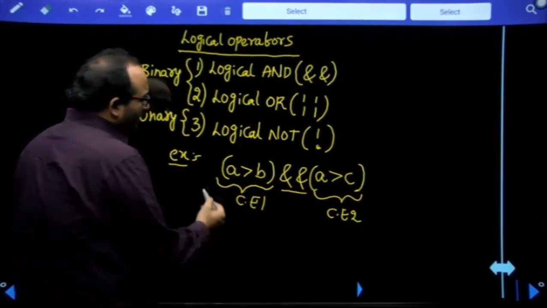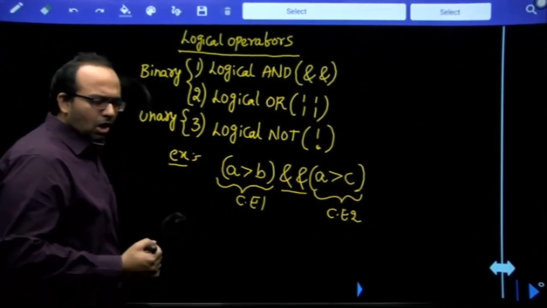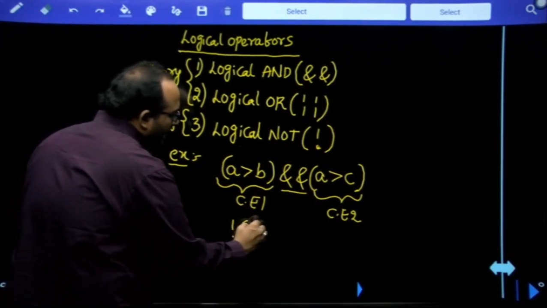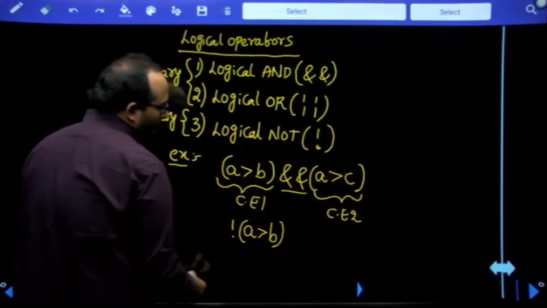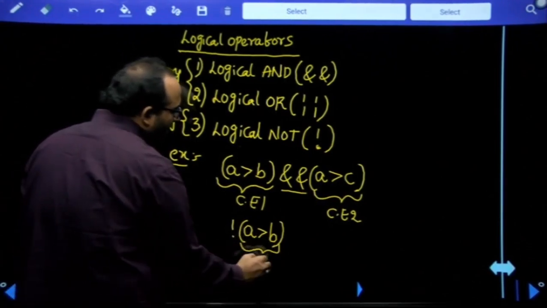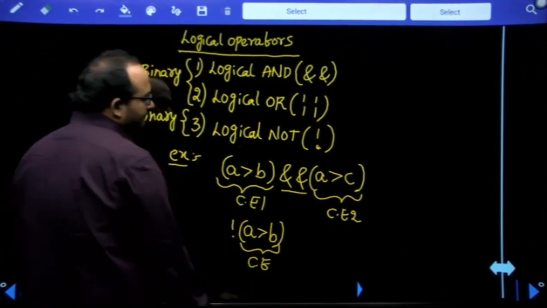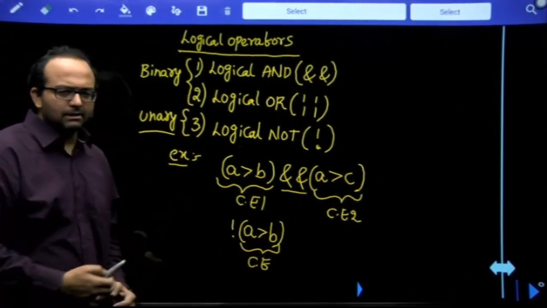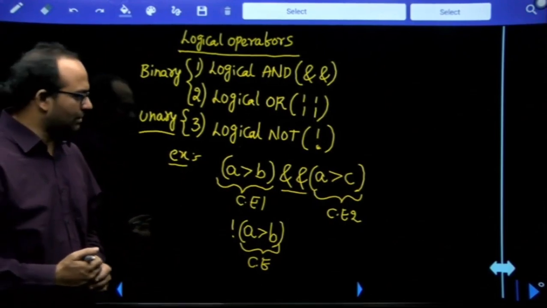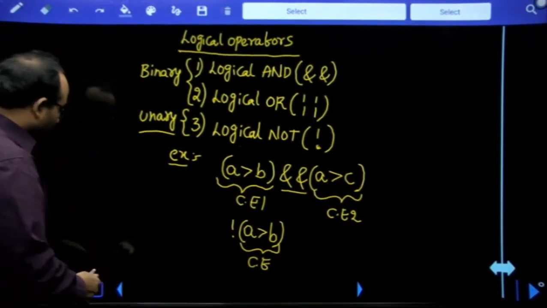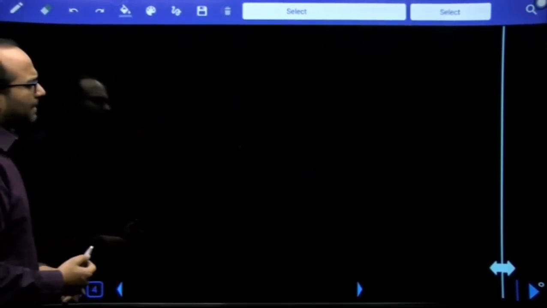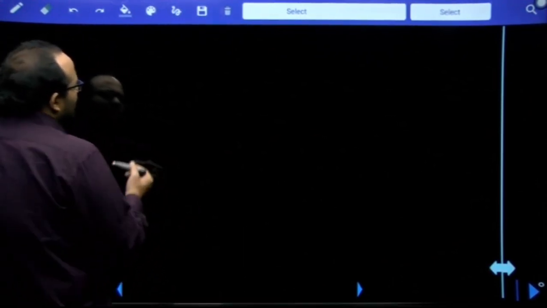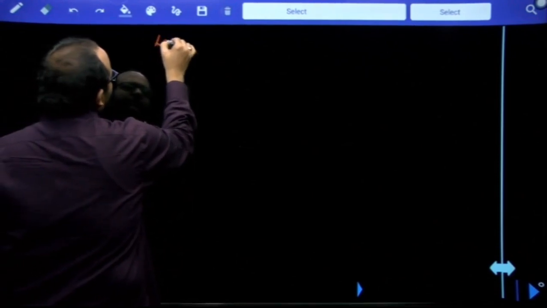Now, if you consider logical NOT operator, this is NOT of A greater than B. This is only one conditional expression if you observe. And NOT is a unary operator, so it is applicable to only one conditional expression. So this is how generally we apply logical operators, and we will see the functionality of logical AND first of all.